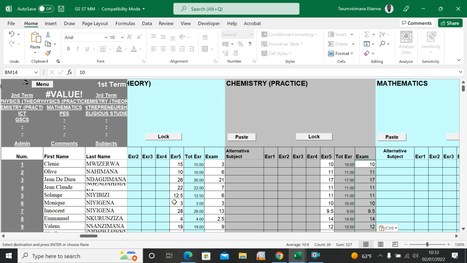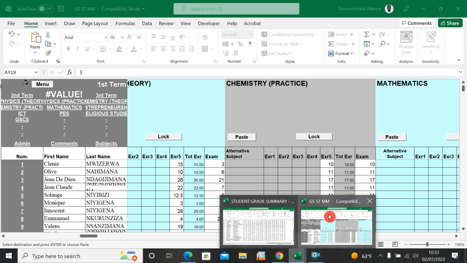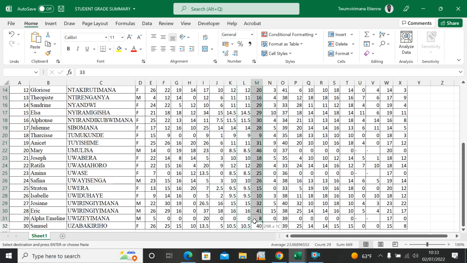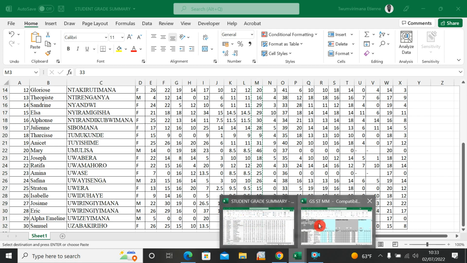You can see someone who has done only one subject exam, and he's the first one. It is an error, and this error is due to the blank space that you left here. Make sure that you put max or 0. Max or 0. Okay, and let me go to mathematics and make a copy. Let me go to mathematics and make a copy too.